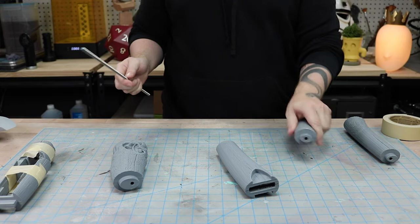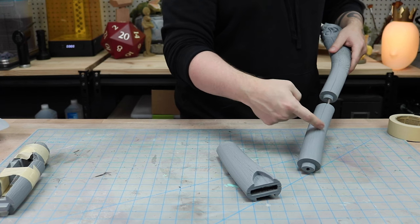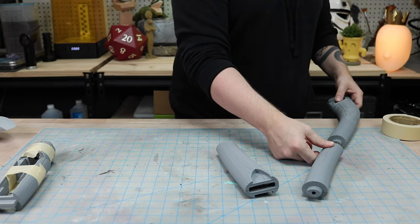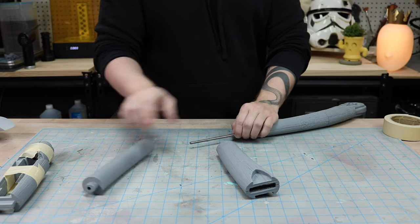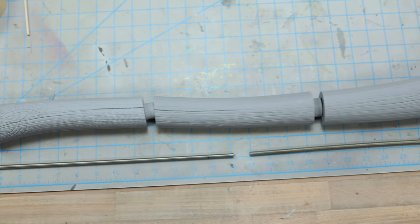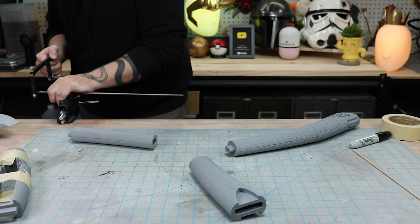To really make this handle strong, I reinforced the whole construction with some quarter inch threaded steel rod. The model comes pre-drilled with grooves for this steel rod, however due to the curved handle it requires two separate rods. It took me a second to figure out exactly how long each rod needed to be, mostly because I didn't measure the grooves when it was split in two. You'll need a 16 inch piece for the lower portion of the handle and a 14.5 inch for the upper portion. Note: if you are not inserting the electronics like we're doing, you will need a longer upper portion.